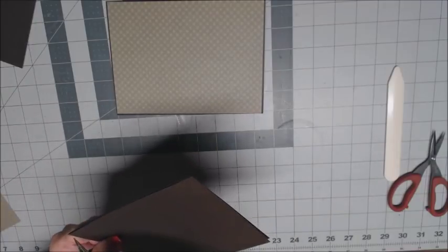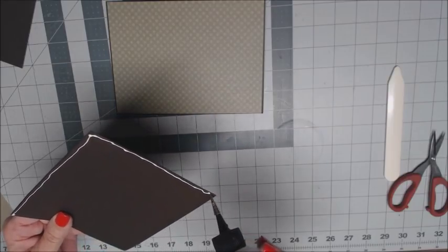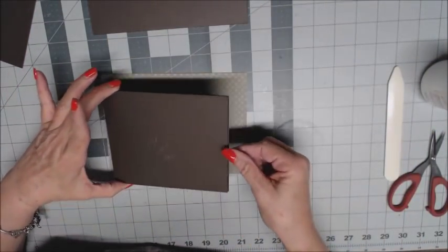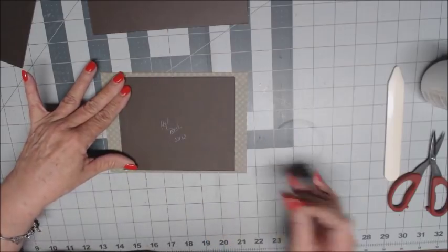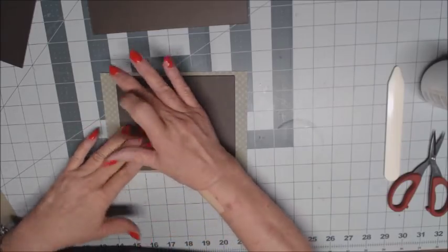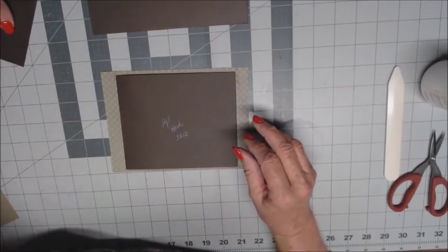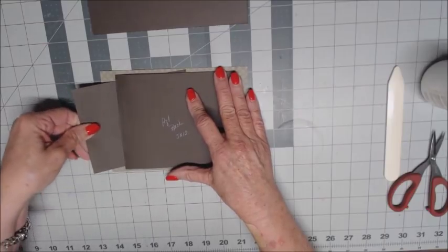I'm going to add a thin layer of glue right along the 3 edges. And I'm just going to set this in the middle of it, where it's even. And my 4.5 by 5 3/4 is going to slide right in there once it's dried.